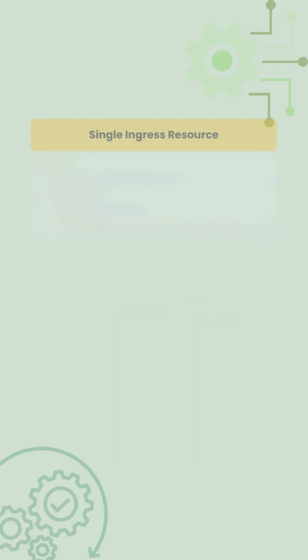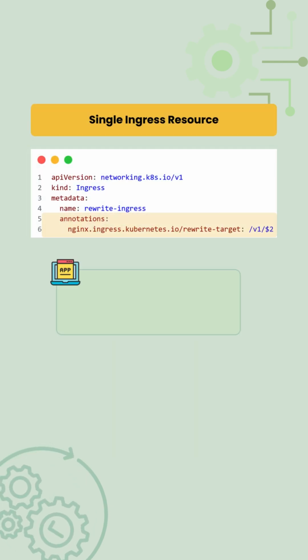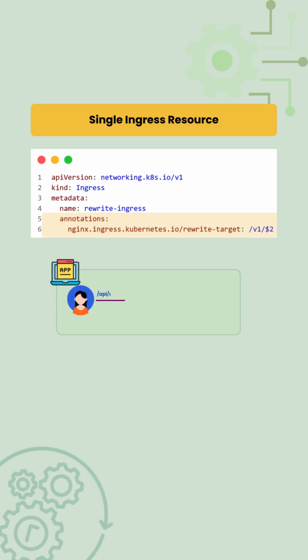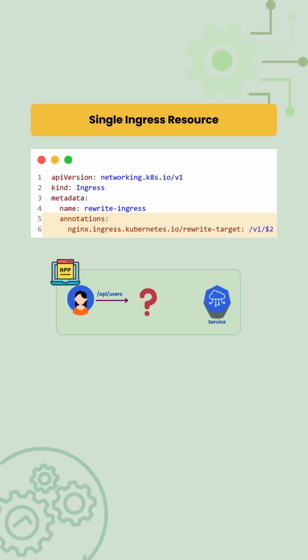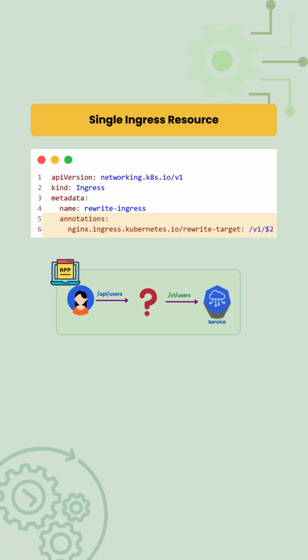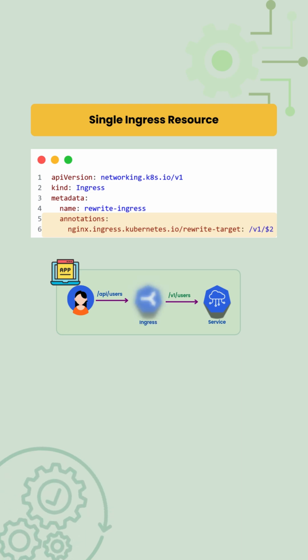So we start with the standard Ingress resource and add a rewrite annotation to modify the request path before they reach the backend. Client sends requests to /api/users, but the backend application expects requests in the /v1/user format. Since we cannot modify the application code, we handle this mismatch at the ingress level.